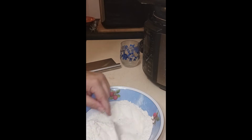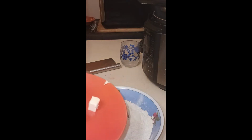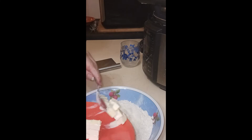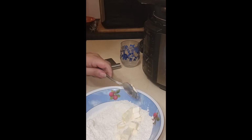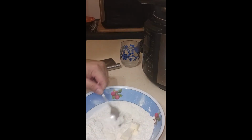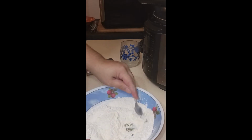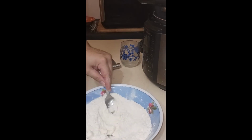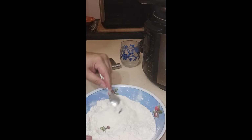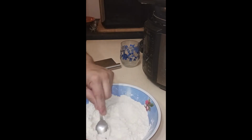Okay, so now what we're gonna do is put in our vegetable shortening. I'm putting in vegetable margarine, because I like the margarine better than the shortening. It says you can use the butter flavor shortening, but I don't like that stuff, so I usually use margarine. And then you just cut it in. It was cold. I put it in the freezer for like 10 minutes, from the refrigerator to the freezer.